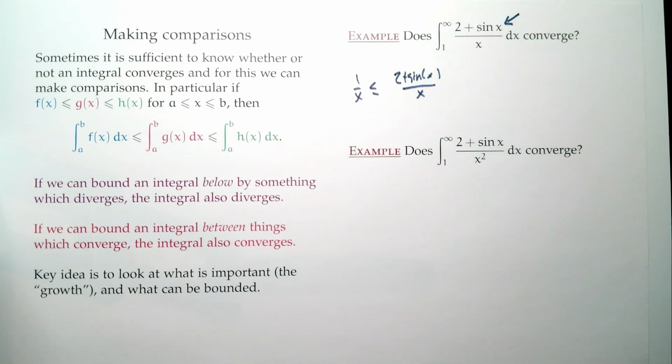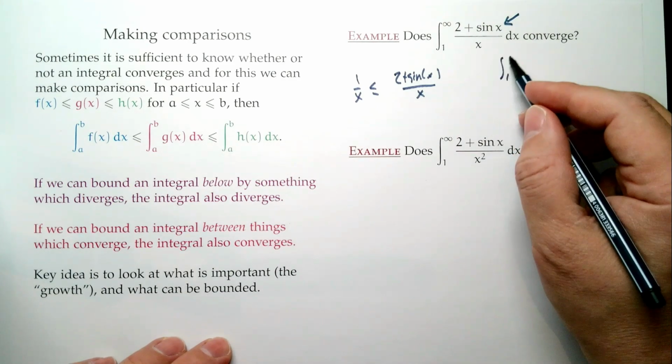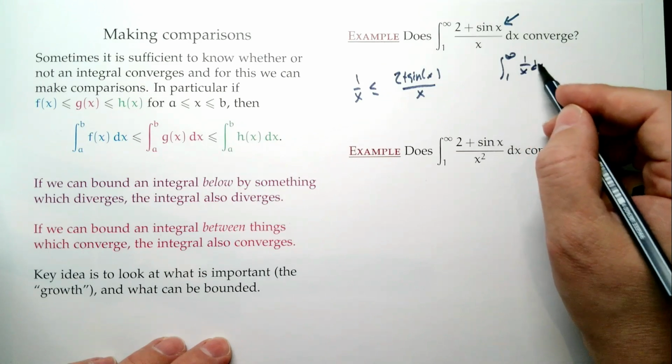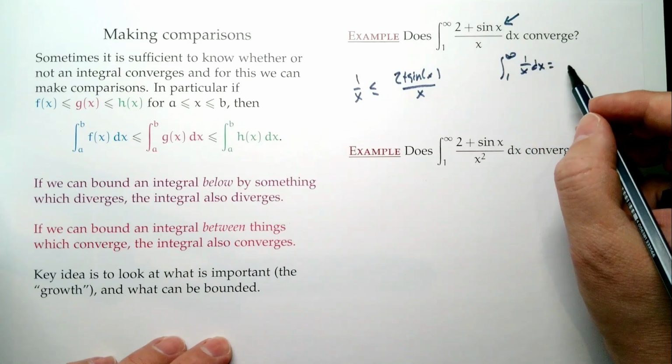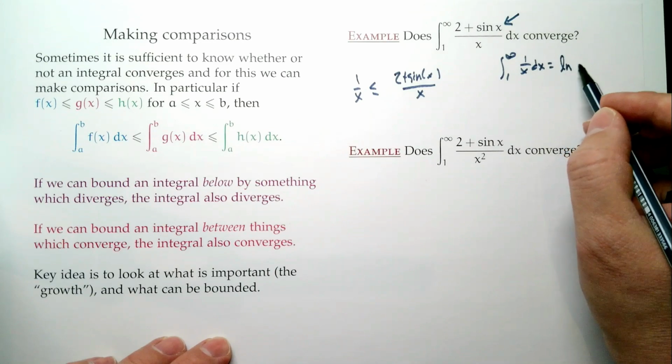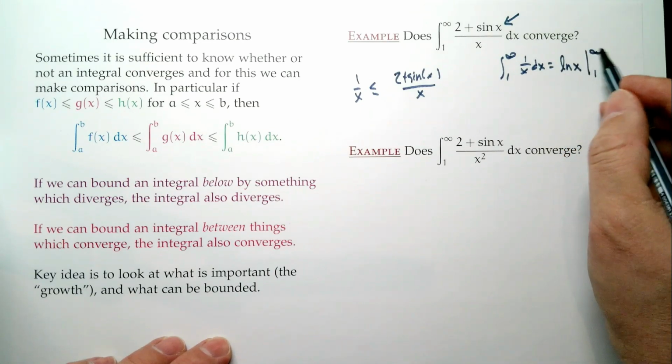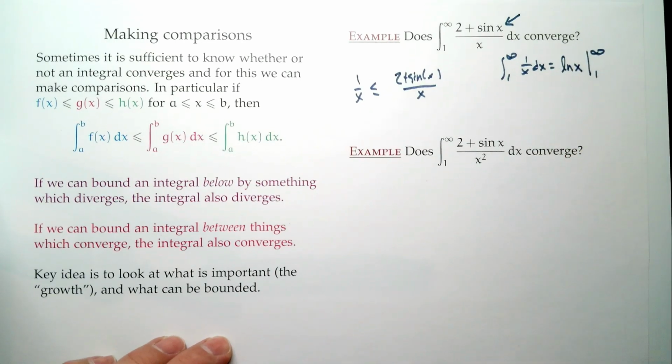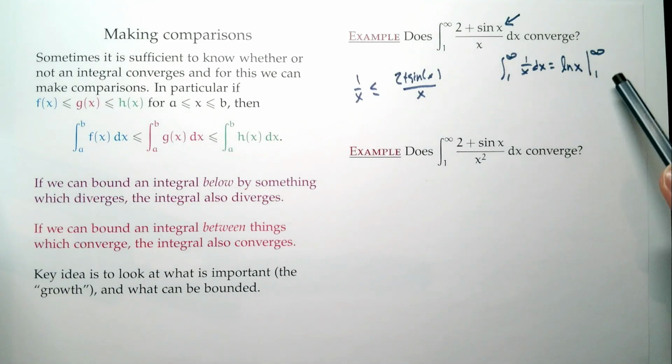Now, the thing about 1 over x, that's a pretty easy thing to work with. The integral from 1 to infinity of 1 over x dx. Well, integral of 1 over x, natural log x, evaluated from 1 to infinity. Now we have to think about, okay, so here's where I'm saying you can be a little bit more lax in your notation. Of course, we don't plug in infinity. That doesn't make sense. So whenever we say, okay, 1 to infinity, what we really mean is what happens as we go to infinity. So log of 1 is 0, so that's not a problem.